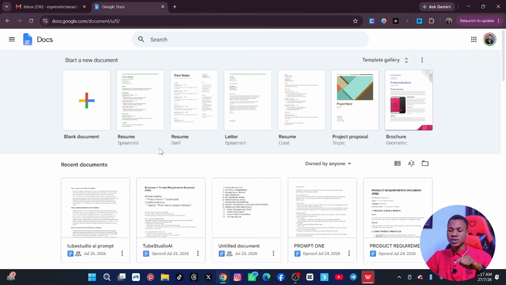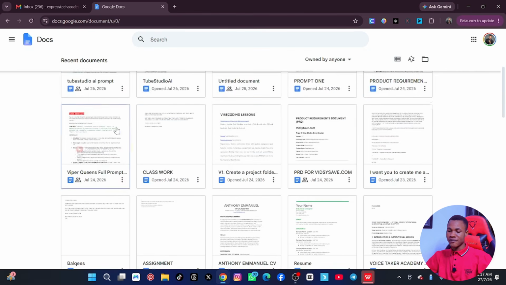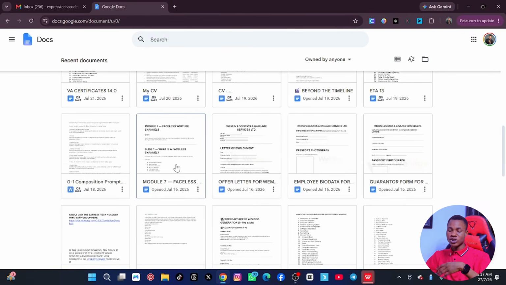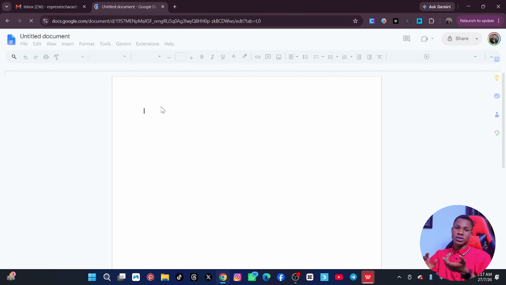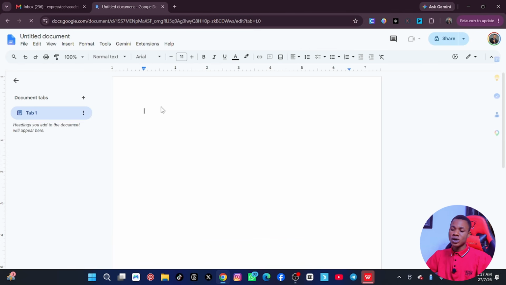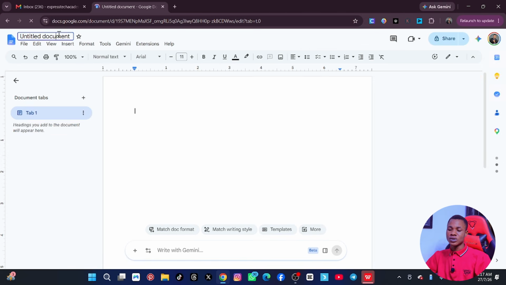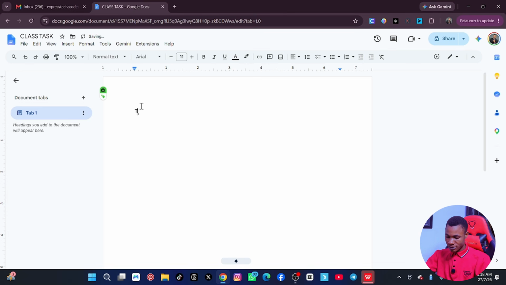You need Google Docs. So if you come here, you can see all the documents that I've been using. All right, you can see that I told you this is my major one, and then you can come here. I'll click on blank document. That's if I want to start creating a document. Let's say your boss wants you to create a document, right? All you have to do is come here, and once this is the document you need to type, the next thing to do is come here and please name it. So I want to name it class task, for example, and here I can now start typing. Dennis, all right.